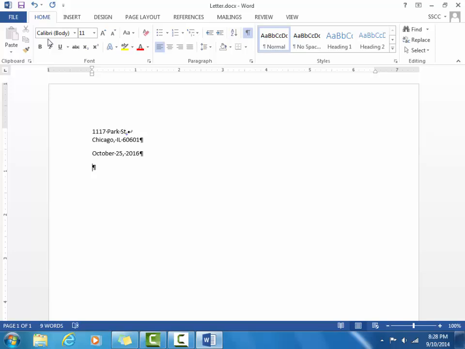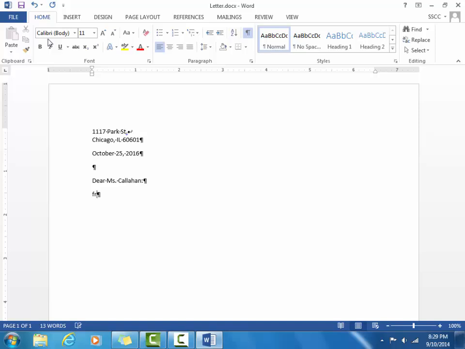So we're going to continue on with the example. We're going to press enter once again to put a blank line, or a blank paragraph, in there. And then we're going to type in Dear with double caps there. If you press the space bar, it auto-corrects the capitalization error that you made. Then we're going to put in Ms. Callahan and a colon.